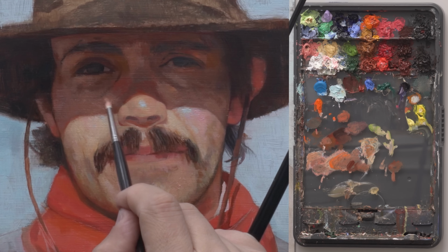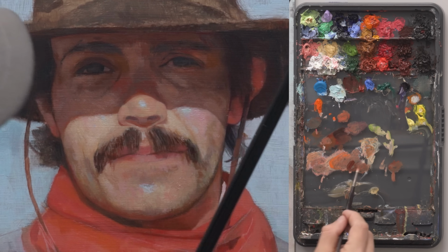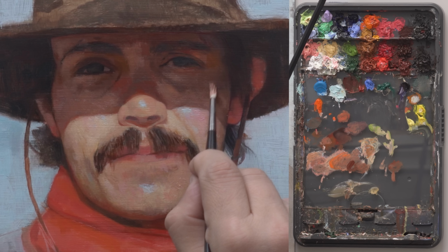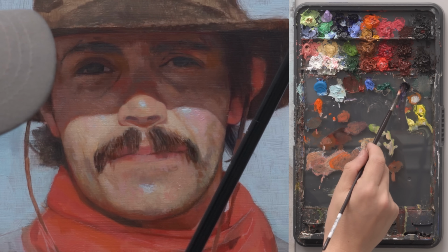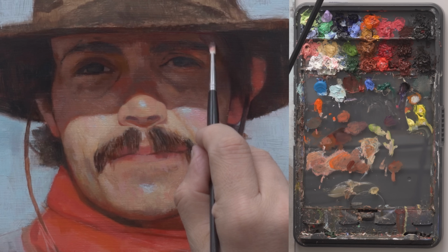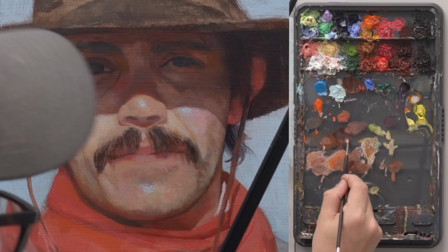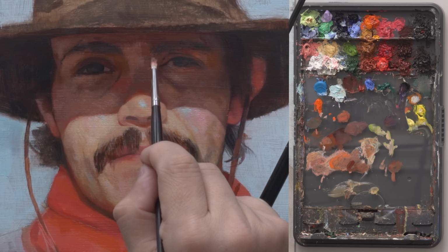Awesome, just kind of simplifying what's going on in here, but with texture. Not as much texture as here, but enough. I'm coming in with some of the purples. Purple's such a great color because it's warm and cool, right? It's a mixture of red and blue. And so it's great for unifying areas, especially in the shadow. The purple in here is the dioxazine purple from, I believe, Michael Harding. It's just really rich for getting darks, and it keeps your darks really interesting as opposed to using a black, because there are those warm undertones, which really are beautiful in an area that we want to keep somewhat neutral, but still have character to it. So purple is a great unifier for that.